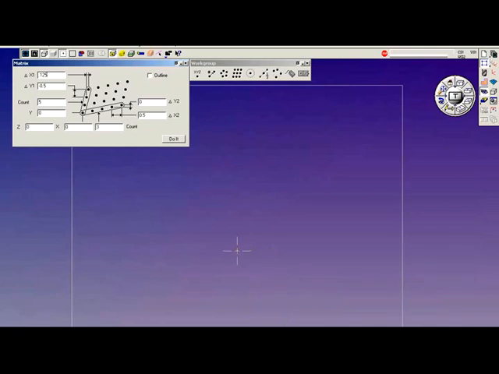Control Z, make that value a minus, and you see the matrix lean in the other direction. Control Z will make this value 0.